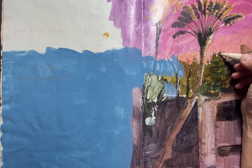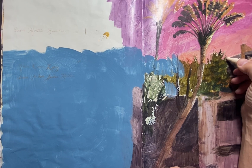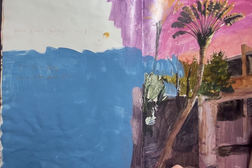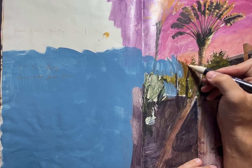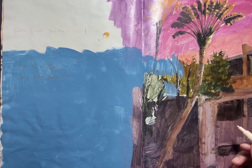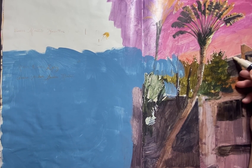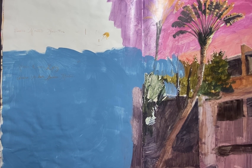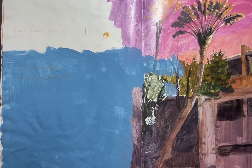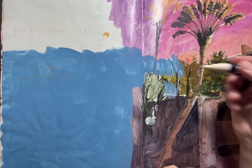That's the challenge. Chuck Close said inspiration is for amateurs — us professionals, we just get to work. And there's a lot of truth to that, because you need to give yourself the opportunity for things to start happening. That's also known as inspiration. If you sit around and wait for inspiration, what usually happens is you're not ready to seize it because you're not surrounded by your art materials or you're not in a place or a time where you can dedicate to making some art. So first comes getting to work — giving yourself the opportunity, the space, the time, the uninterrupted moments. You don't have to be inspired to set yourself up.